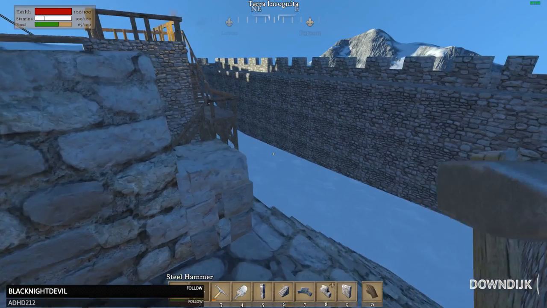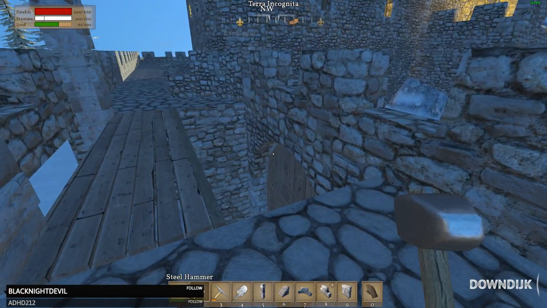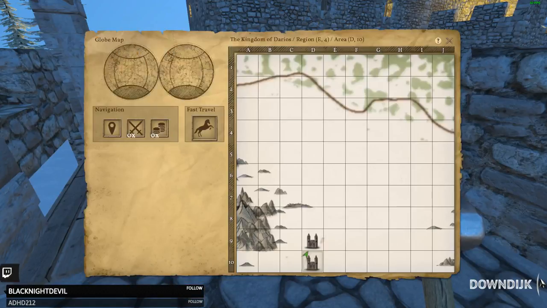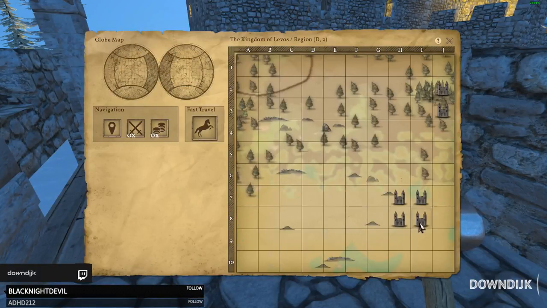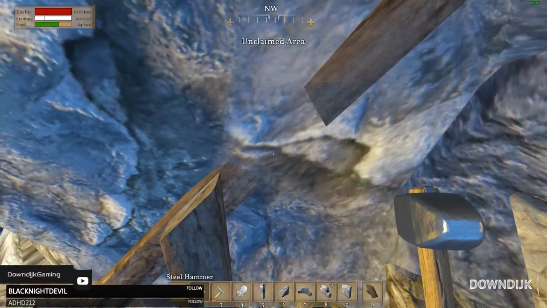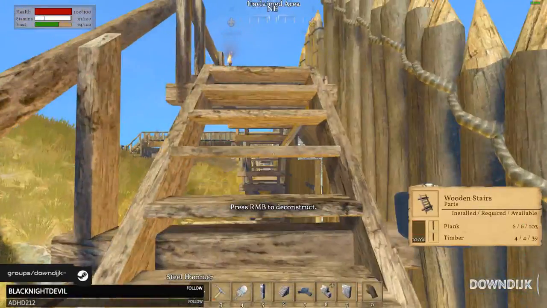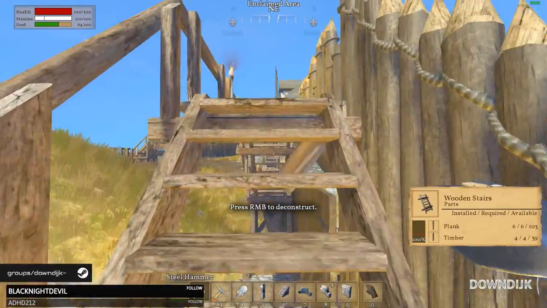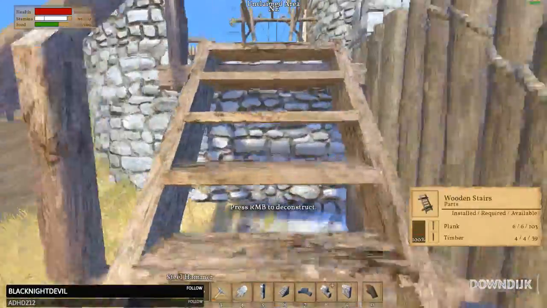Okay, so yes, we wanted to create those wooden floors. So let's go back to our camp. Sorry for the lag. I'm just going to say it already. We need to go this way. Let's wait until everything is loaded. Yes, it's already better.